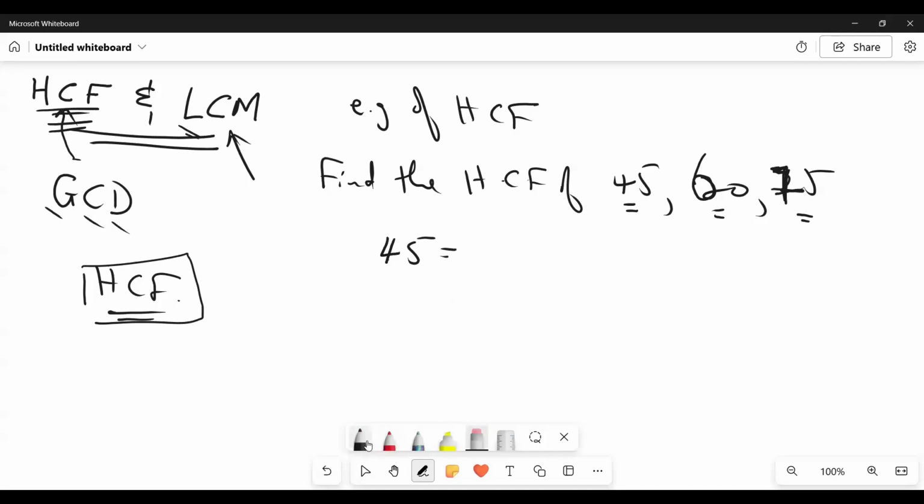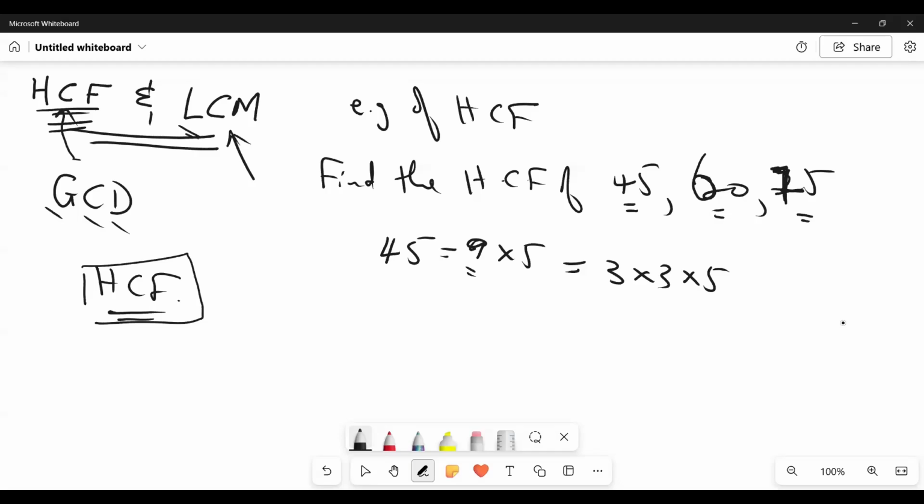So let's go with 9 multiplied by 5. But 9 isn't prime. Well, we're getting there. 9 is 3 by 3. These are primes, by 5. So we got 45 broken down into its prime factors multiplying to give 45. So we just wrote 45 as a product of its prime factors.